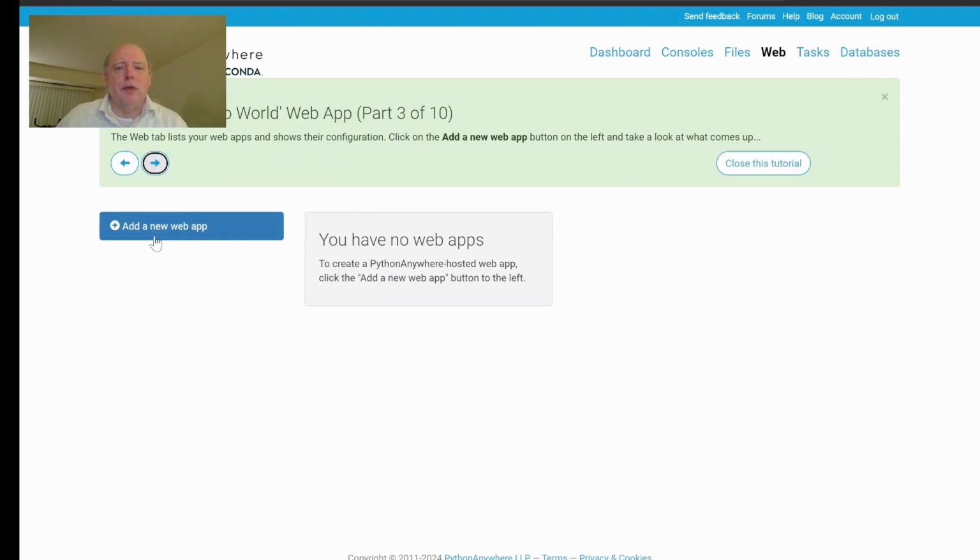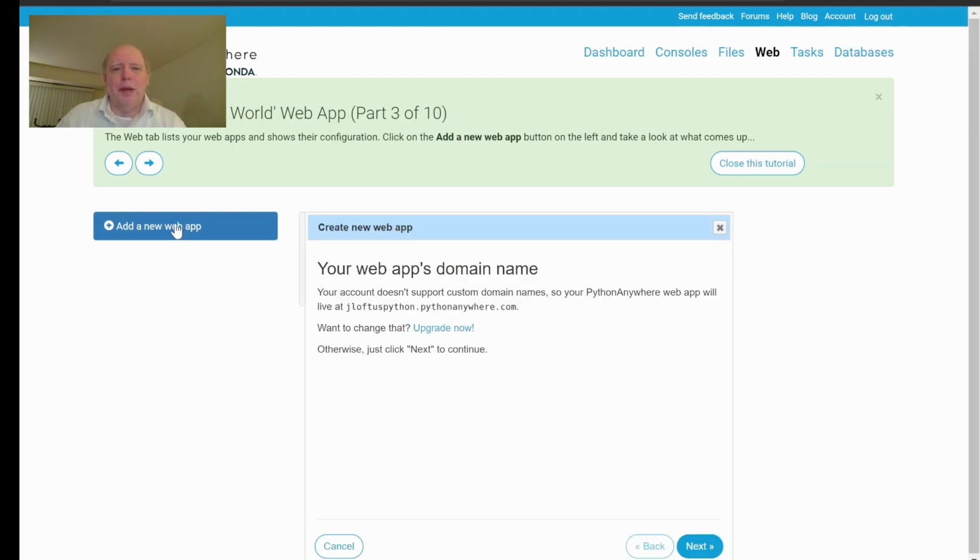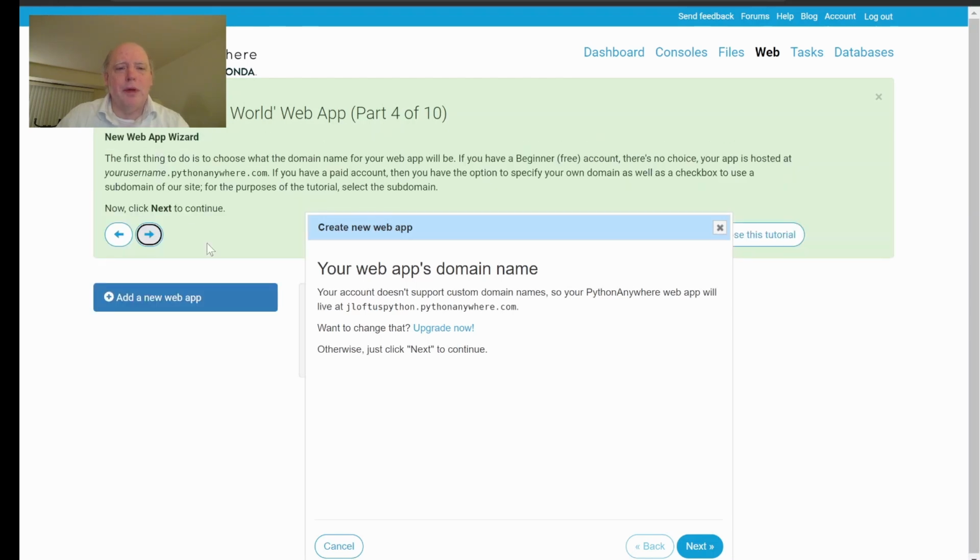Now we have to go on, and it says this lists our web apps and shows the configuration. Click on the Add a New Web Page button. Again, this is also kind of self-evident. All right, we'll move on. What domain name do we want for the web app? This is a beginner free account, so you don't have any choice.